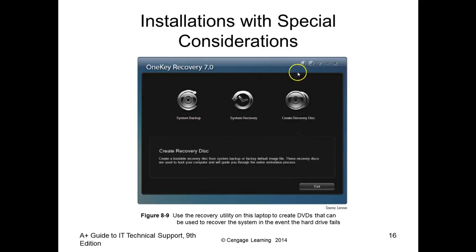I would highly recommend doing something like this, mainly because one thing that they don't take into consideration with these recovery partitions is if your hard drive fails, then you're pretty much stuck. Okay, you can't get your OS then, and then you've got to look at trying to contact your manufacturer about getting a disk or something. And a lot of times, if they will even send you one, they'll usually charge you extra for that as well. So that's something to keep in mind.